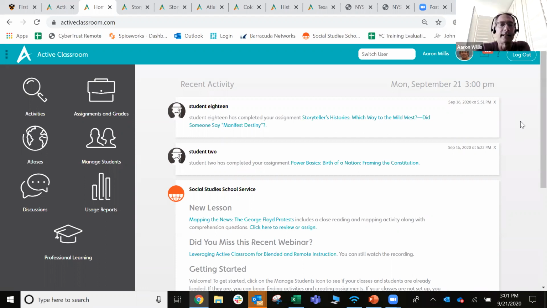That's only if you really don't have an account, and it sounds like you had an account already set up. So you were able to get in, Ms. Garcia? Yes, I did. Okay, good. If you don't see the Active Classroom icon in Clever, make sure that you fill out a DISD help ticket and let IT know, and they'll be able to push that through to your platform as well. I see that Emily was having difficulty with the same thing, so Emily, it looks like you need to fill out those tickets as well.